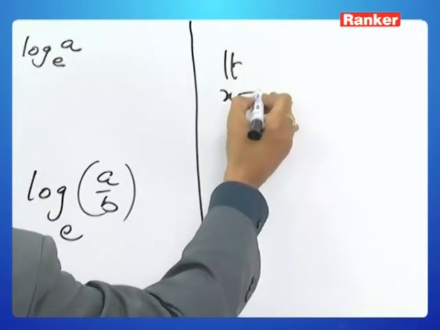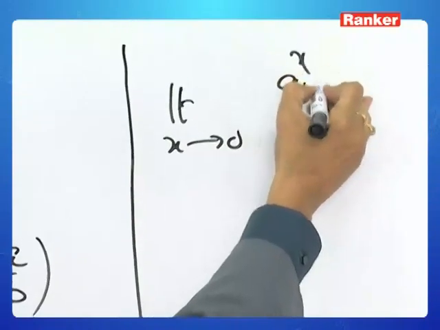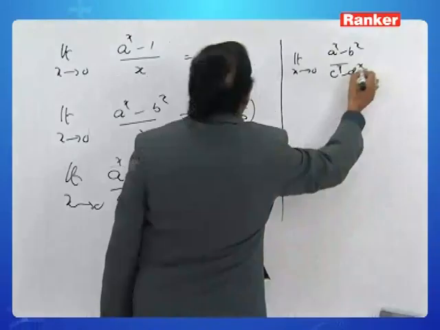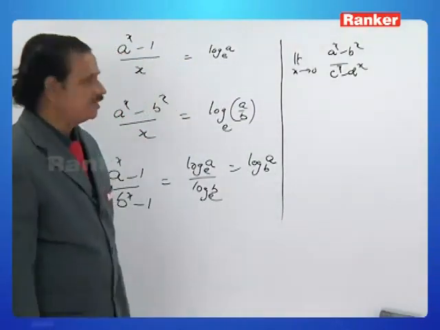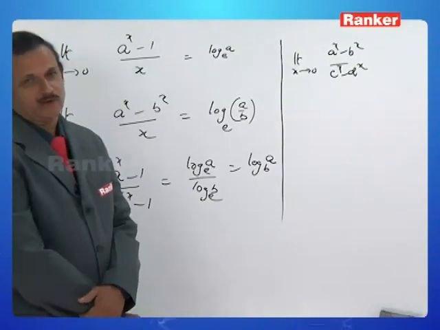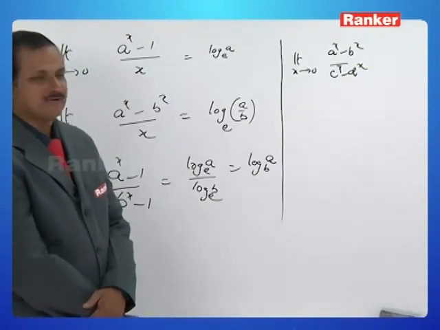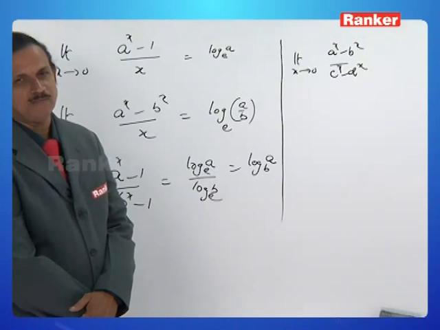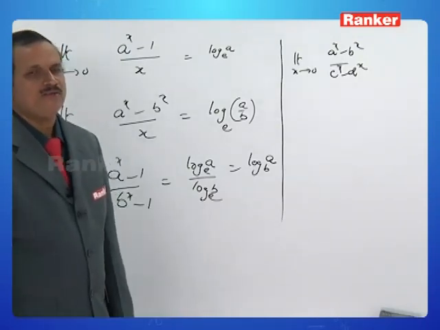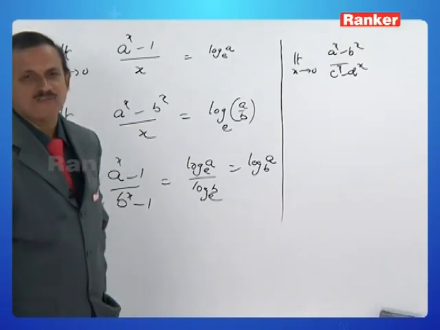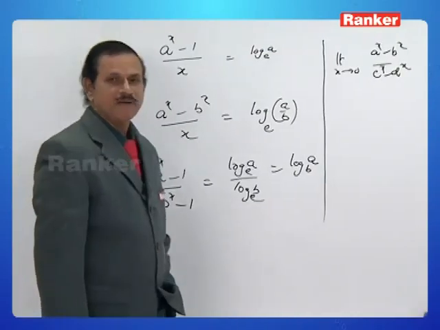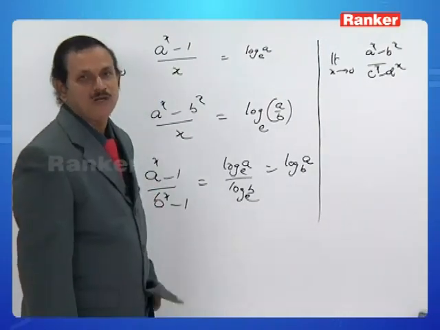As by basing on that, limit as x tends to 0 of (a^x minus b^x) by (c^x minus d^x). Of course, a, b, c, d are all positive. How can you guess that? For the numerator it is log a minus log b. For the denominator it is log c minus log d. Thus log (a by b) by log (c by d). And you can get it simplified as you require according to the options given in the question. Yes. So the answer is (log a minus log b) by (log c minus log d).